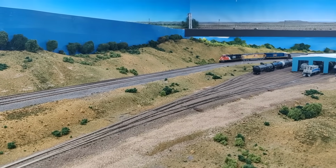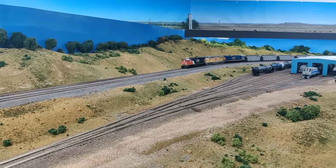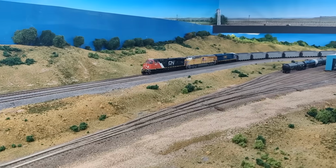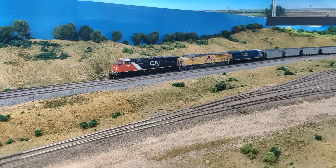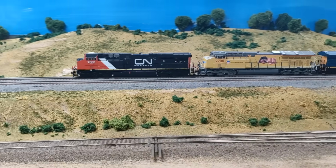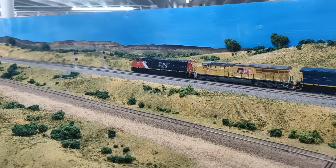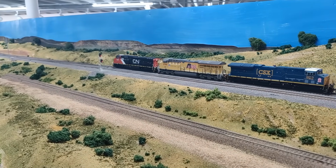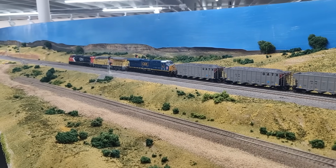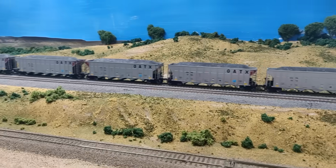Or if you want something a little bit more reasonable on price, for me, I wanted to have some RD4s and some Autofloods. I wanted to have a mixture, so that kind of made me want to get some of the Walthers. And then, of course, I got 30 of them, so that's $480 or $415, a $450 difference in price. So definitely was something that was enough to make a difference for me.